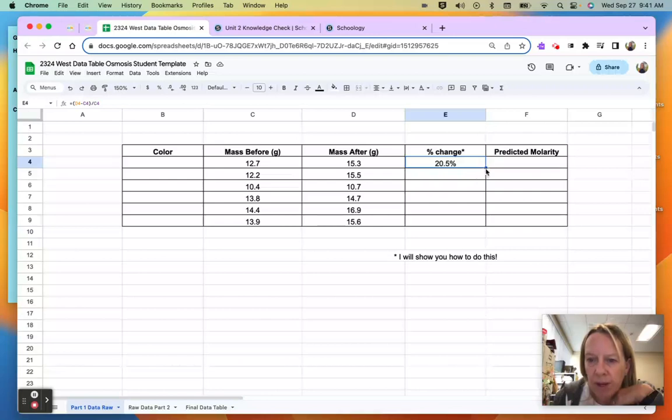So here's another beautiful thing. See this little circle right there? You can click and drag this down and it will now calculate the percents using that same formula, but it adjusts for the fact that we move down a row. So up here you have D4 minus C4, which is this minus this. But in this one, if you look at the formula, it's already figured out that we're talking about this data here. So it's changed it to D5 minus C5. It also changed the decimal place. So you see here the different percent changes for all of the different solutions in the lab.